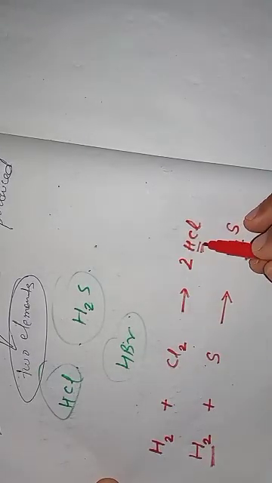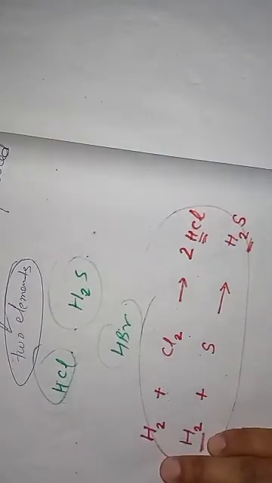Now a question arises: sir, how come you have written 2 over here but not over here? Okay, so this is the issue. I will be explaining this to you in the next video. This is very important. I will explain why this is happening, why the 2 is coming over here and not over here.